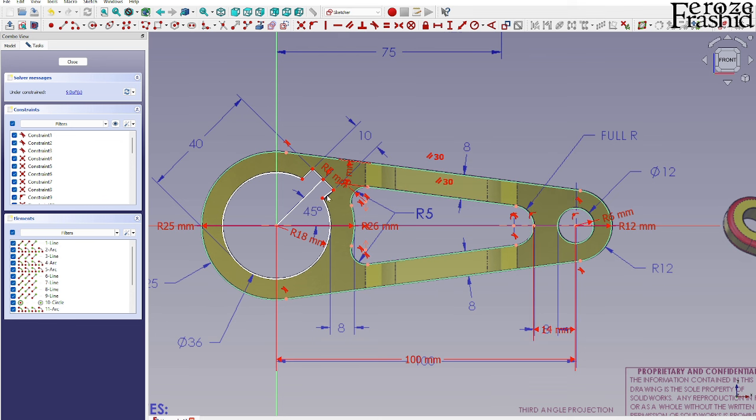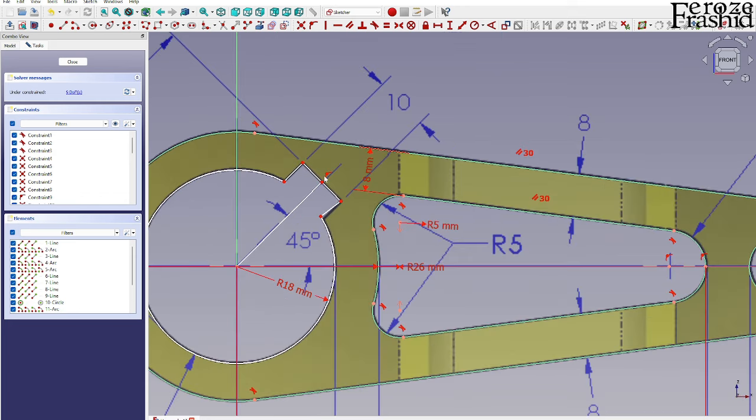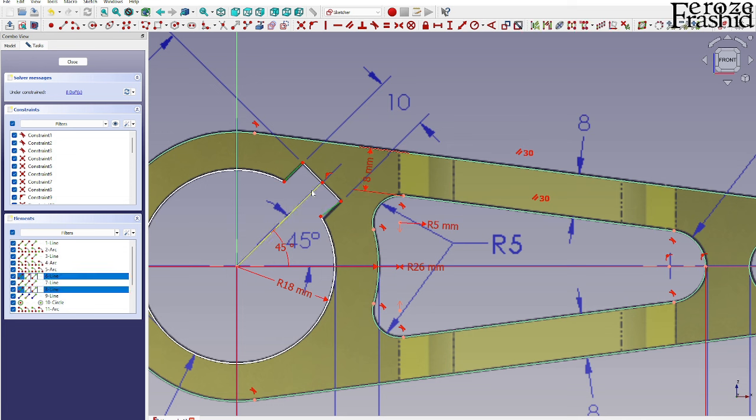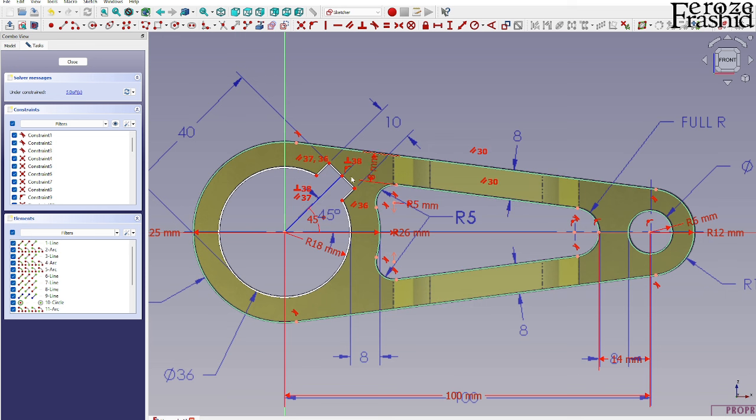Now the only thing left is this part, which is not that complicated. First of all, we make this one a construction geometry and then make that angle 45, so we know where we are at. And then these three will be parallel to each other, and this will be orthogonal, so it's a right angle. Okay, we got all of that sorted out.